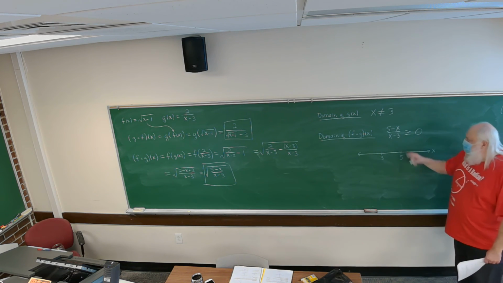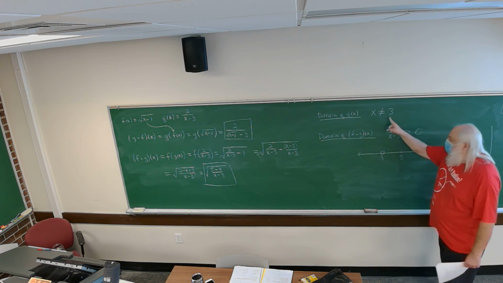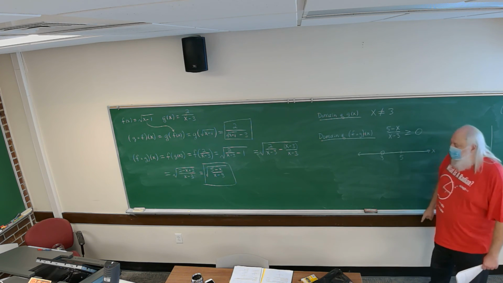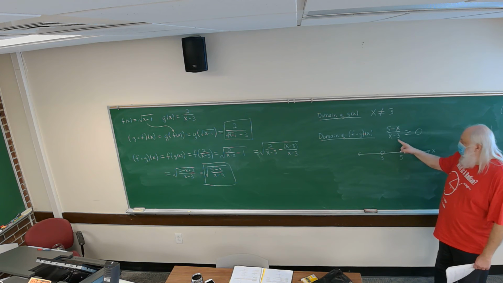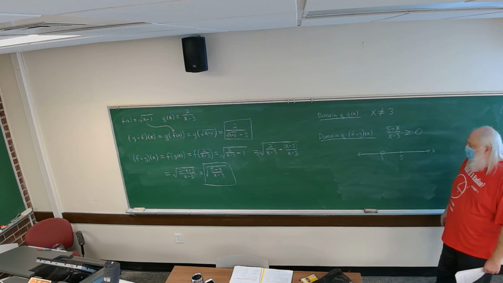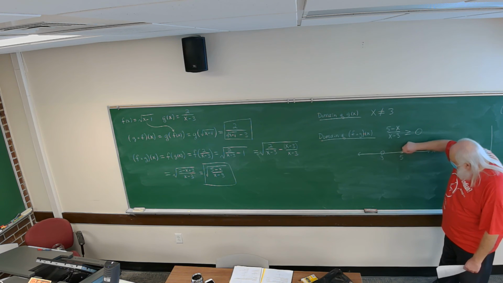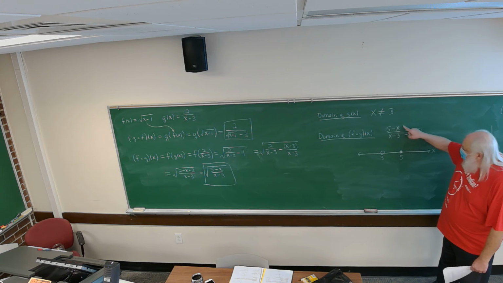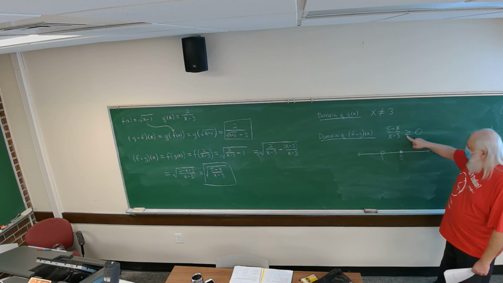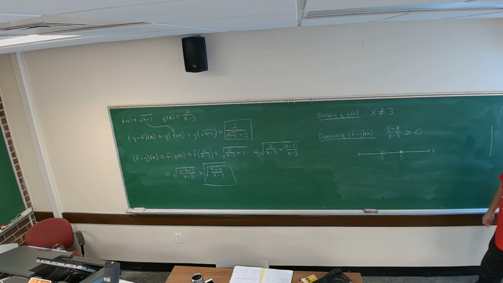And we know 3 is not in the solution set, right? Because it's not in the domain of g of x, and it's certainly not in the domain of the composite function. Okay. 5 is in the solution set of this rational inequality because it makes this equal to 0, and 0 is equal to 0, right? Our inequality sign is greater than or equal to 0.